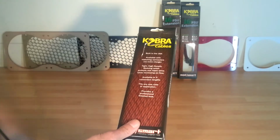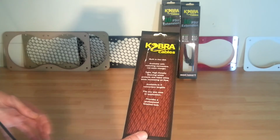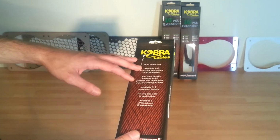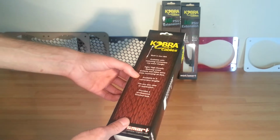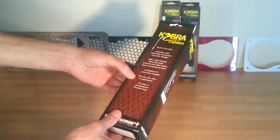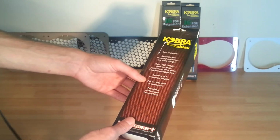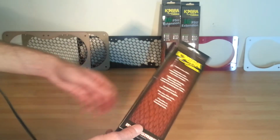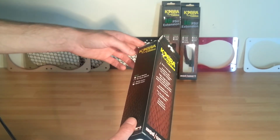So basically these sort of products really are just an aesthetic product. If you want to change or give your build a different sort of look, these are the products that'll help. I'm not really convinced by the airflow statement, to be honest. It's available in 3 convenient lengths. It fits any size case or application. Well, it's a universal product, being an extension. It's a bit of a strange one. Provides a professional finish look, which is just kind of what I said. It does and can really change the finish or the quality on a build.